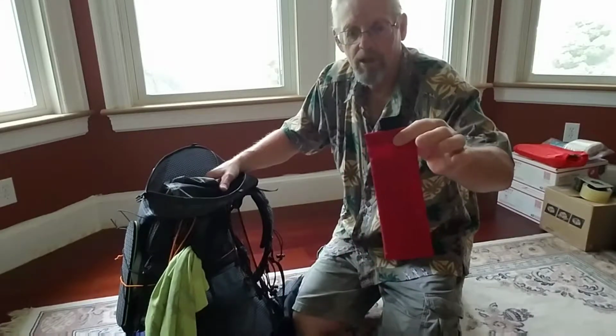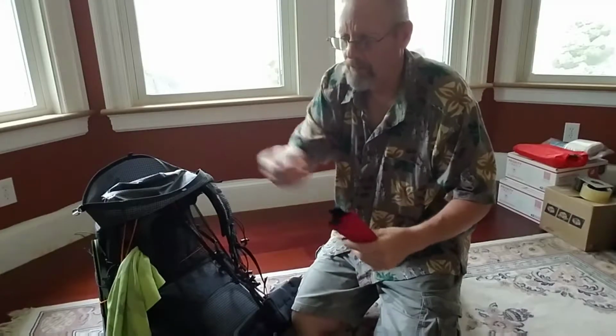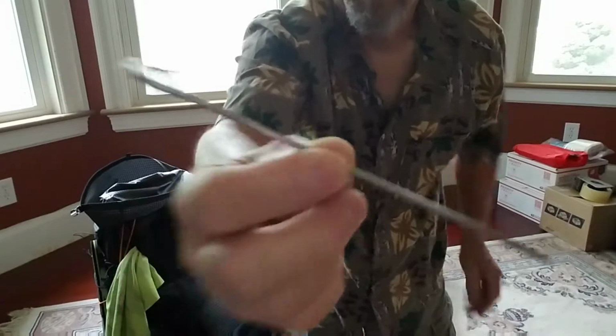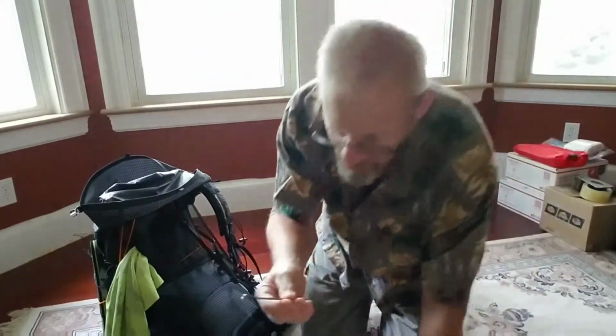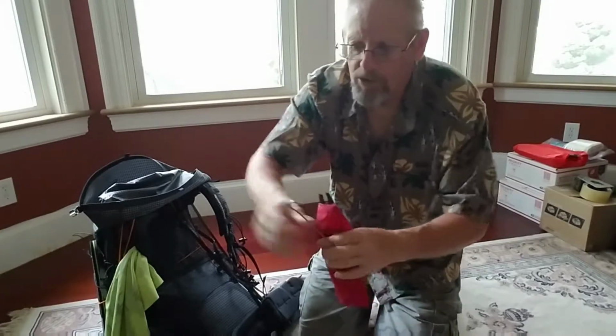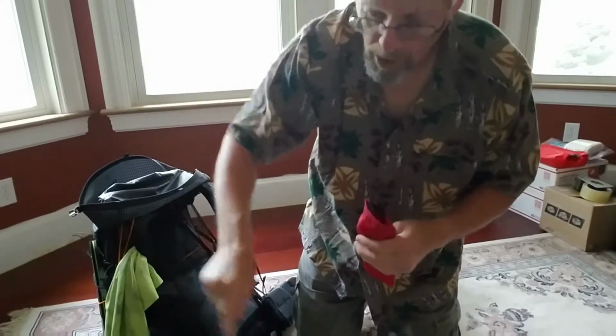These are my stakes. A lot of people don't like these, but I love them. These are the titanium shepherd hooks. I think they're 8 inches. These are the 8-inch ones. Never had a problem with these. And I go in hard soil. Yeah, once in a while you got to put it in and you got to move it just an inch to get around a rock or a root.